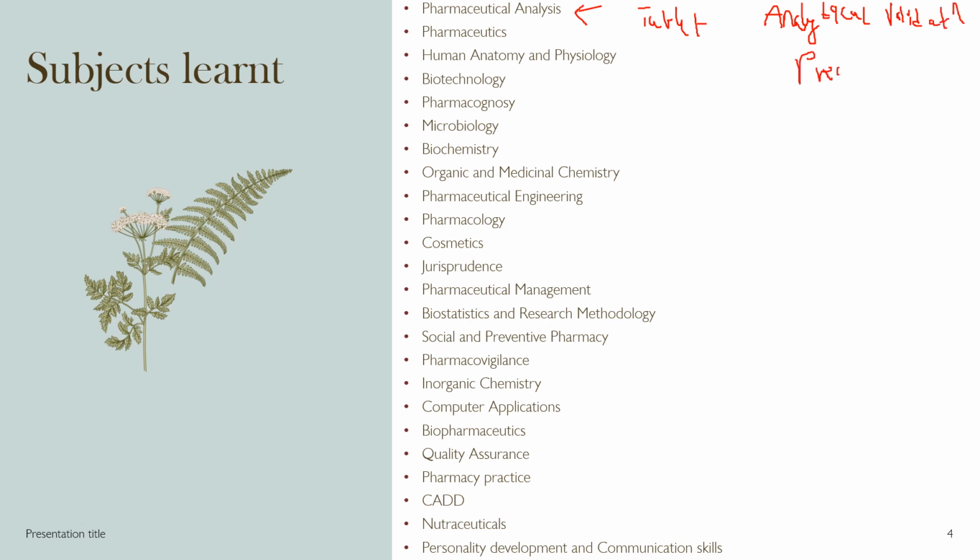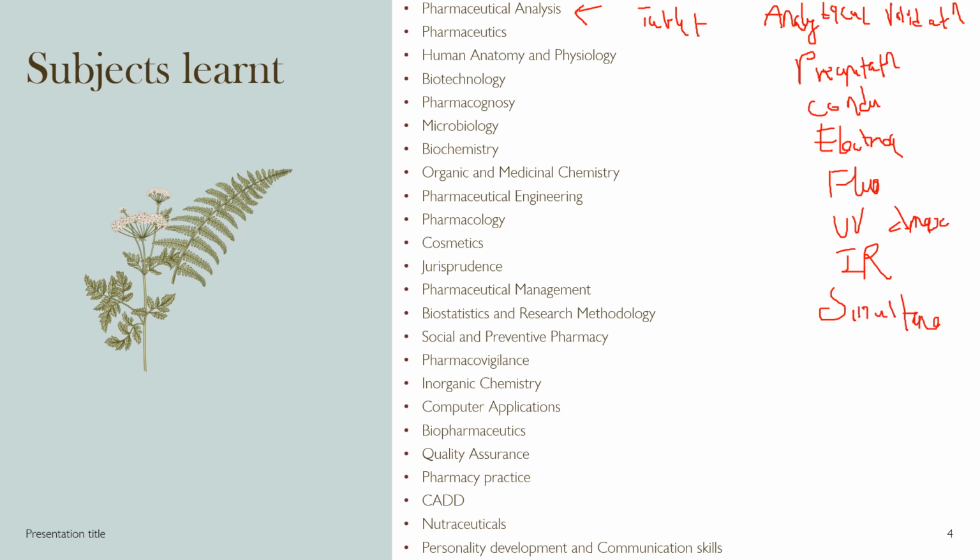Various topics like precipitation titrations and various other titrations, complexometry, conductometry, electroanalytical methods, gravimetry, fluorimetry, and UV, which is the most widely used analytical method development. The lambda max is useful for determining. And if it's a combination of two drugs, then the simultaneous estimation method is mostly chosen, and so on and so forth. So pharmaceutical analysis is of that particular importance.